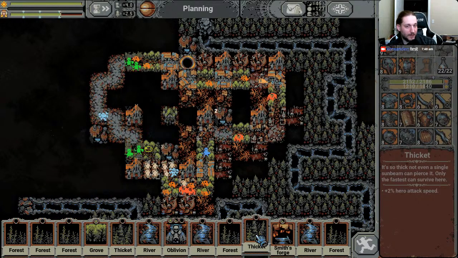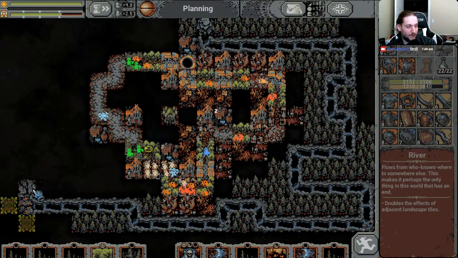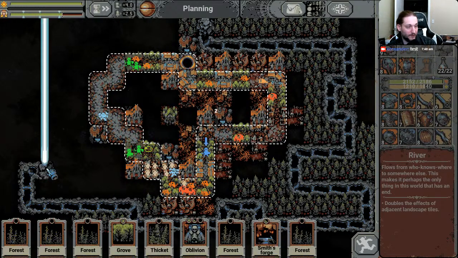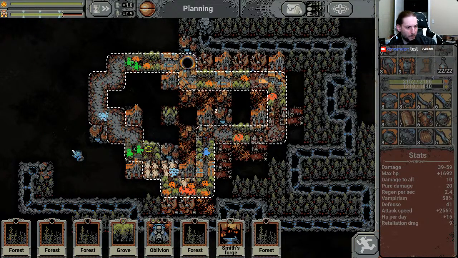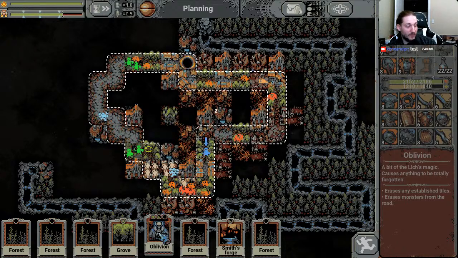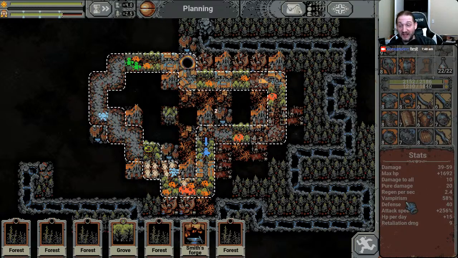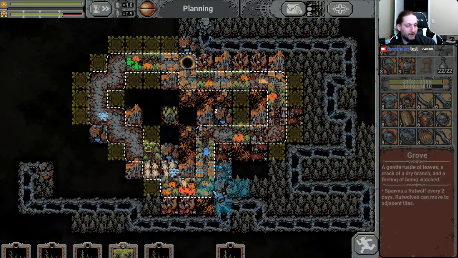Let's put down some thickets and some rivers. All the rivers. Thickets. Now I can Oblivion that piece. But hopefully I'll get a village before it comes back. It's coming back!